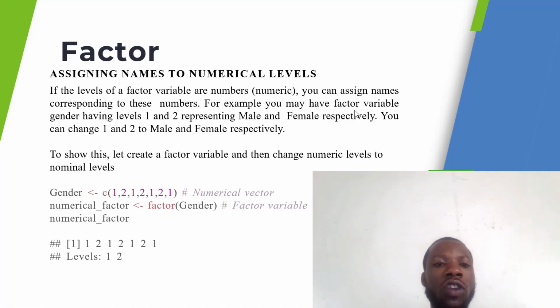You can also change this: sometimes you have numbers, like 1 and 2, and you are interested in saying that instead of 1 and 2, 1 is going to be male and 2 is going to be female. Vice versa, there is a time where you will find that male is going to be 1 and female is going to be 2. So when we are dealing with factors, that's what we are trying to see. It is not always male and female; it can also be the case of education level, where you will see sometimes you have secondary, primary, tertiary, university, those kinds of things.